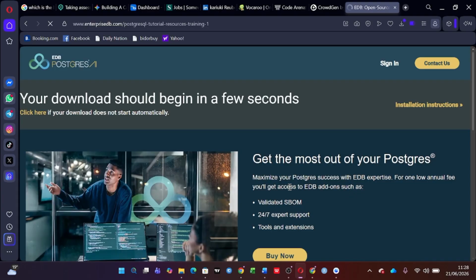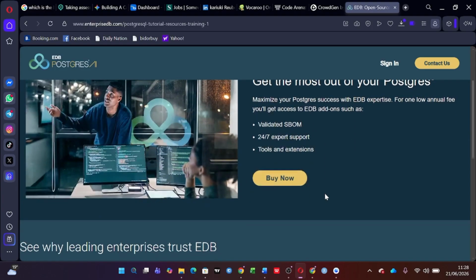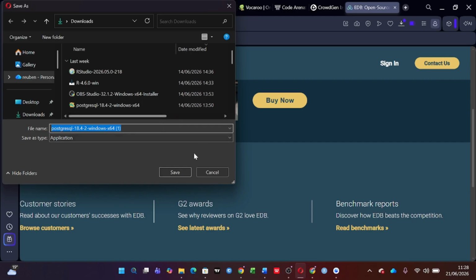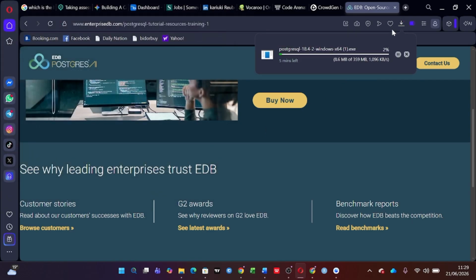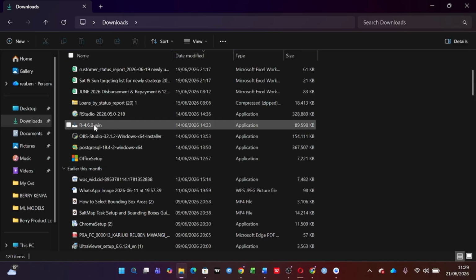So click this button, as you are able to see, and the download should start immediately. Just click save, and when you come here to the downloads part, you can see the download is starting immediately. So that is the first step. In my case, I've already downloaded it, but I want us to install together. You're supposed to install that one. It will take around 359 MB or 360 MB, so it's something that you can do faster. So I just go back to my downloads.